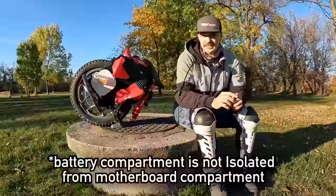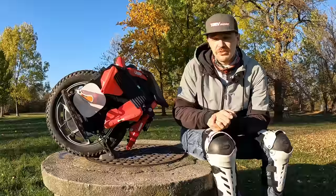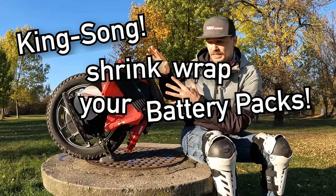So I know it's best to not ride in rain, it's best to not ride next to bodies of water, but stuff can happen. And when a thing like this falls into water and you fish it out, this becomes a safety hazard and a potential fire risk. So I can't stress this enough, and I will keep pressuring King Song to shrink wrap their batteries. It's as easy as it sounds, and it needs to be done.